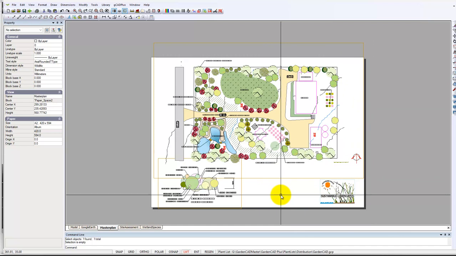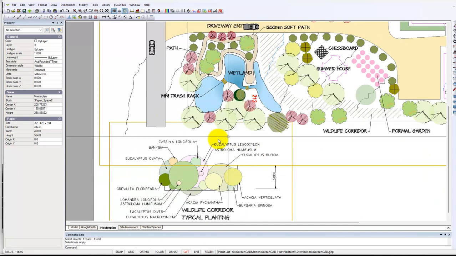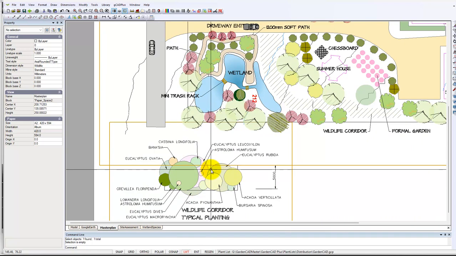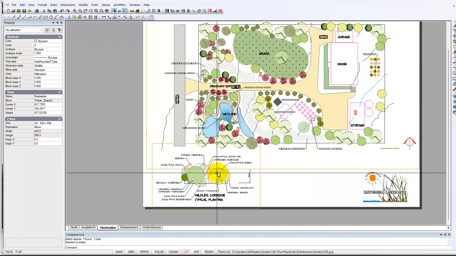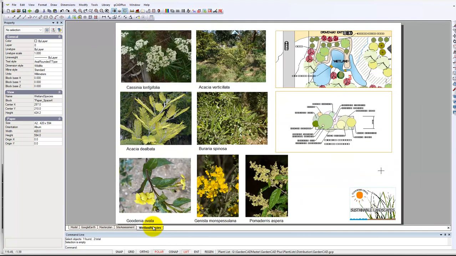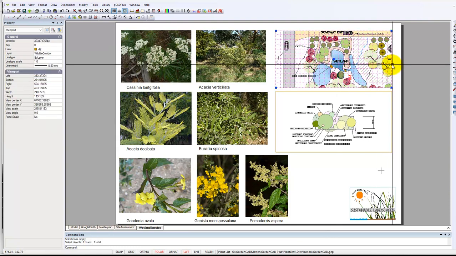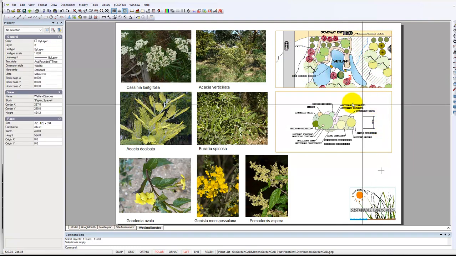So you can have many different layout sheets as we've got here. If we wanted to show the species that have been specified in that typical wildlife corridor, just set up another tab and arrange the view of the wetland here in this floating viewport, and then back to that view of the planting plan, and here images showing species that have been specified.